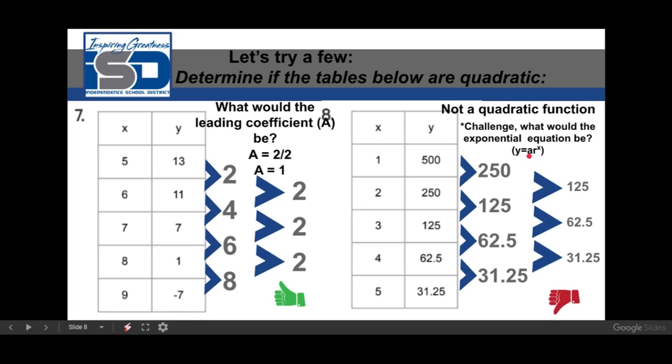And then a is our initial value, which is what y is when x equals 0. So if we go back 1, and if we're going backwards, we're doubling, because 250 times 2 is 500, plus the opposite of dividing by 2 is multiplying by 2. So let's go backwards one more time. 500 times 2 is 1,000. So our equation should have been f of x equals 1,000 times 1/2, which is our decay factor, to the x. So our equation should be f of x equals 1,000 times our decay factor of 1/2 to the x. We know this is decay because it's starting with a large number and exponentially decaying.